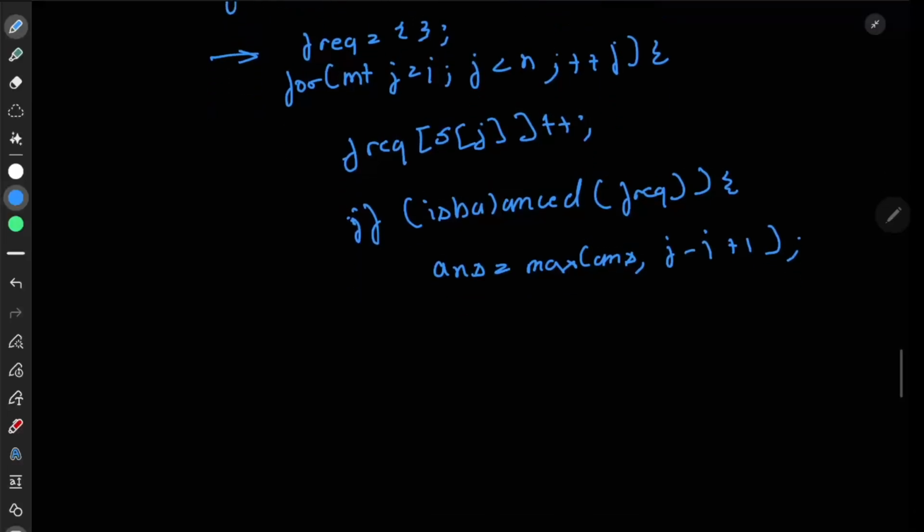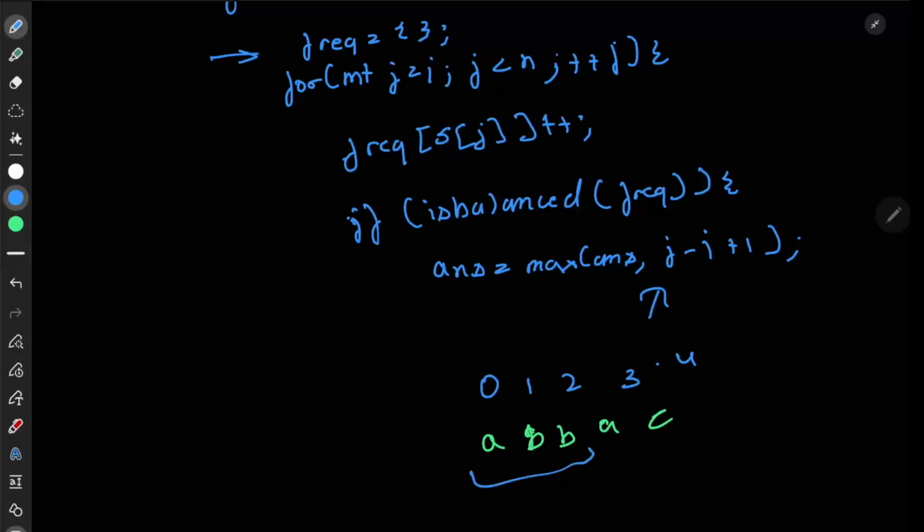How did we come up with this formula? Let's say we are working with a substring. Let me write down the index, and we have the string a b b a c. We have to find out the length of this particular substring.